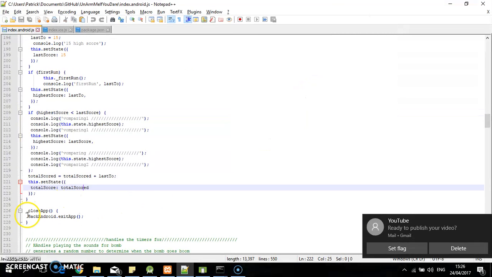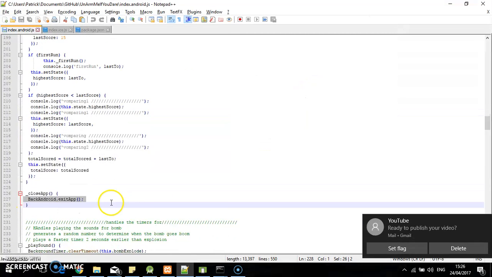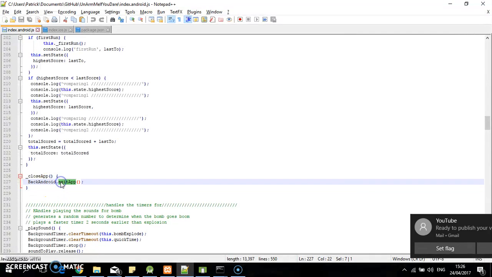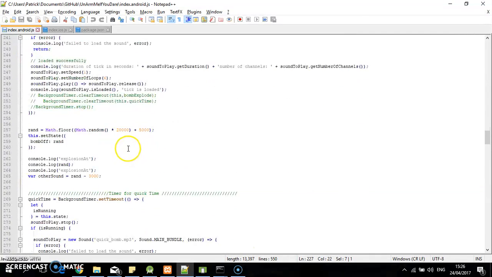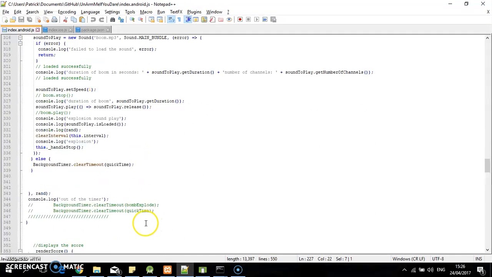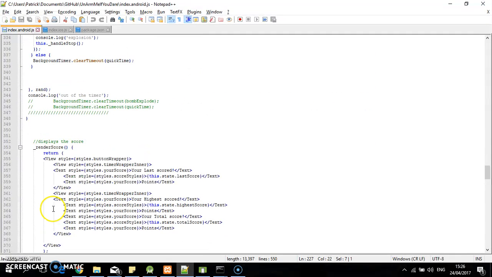Now I call the close app function when I close the app, as well as print out the sounds. This has been my first time using React Native. It was an interesting project for me to start on, because it's something new, something that I feel will be useful in the future with cross-platform development, as well as being able to easily call native functions from Android or iOS or whichever.